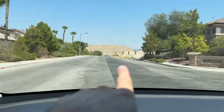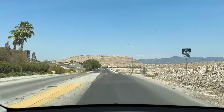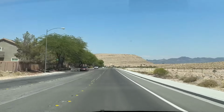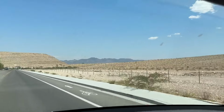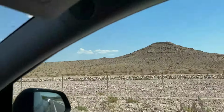And we're going to go through Olympia Park so I can show you. It's pretty much the biggest park in the valley. They do a lot of events out here on the big holiday weekends. So they'll have shows and all that good stuff. Lots of activities for people that live here. To the right, this is pretty much protected land. It has mountains and things like that, so we can't really build up there.